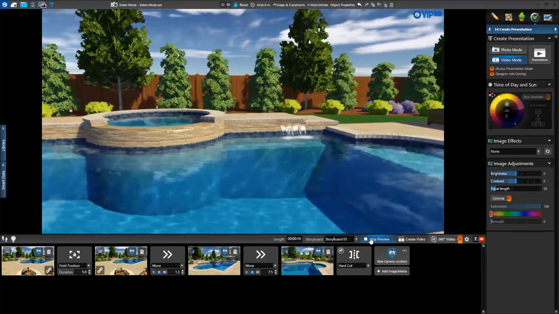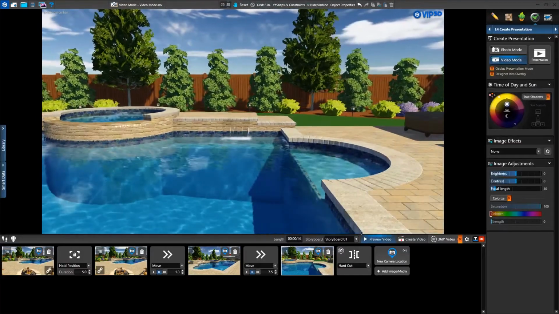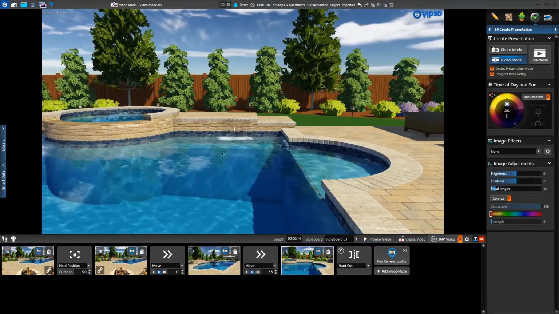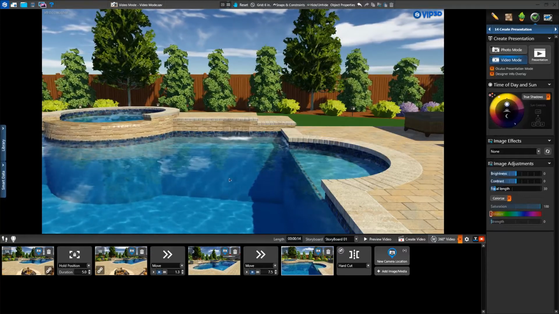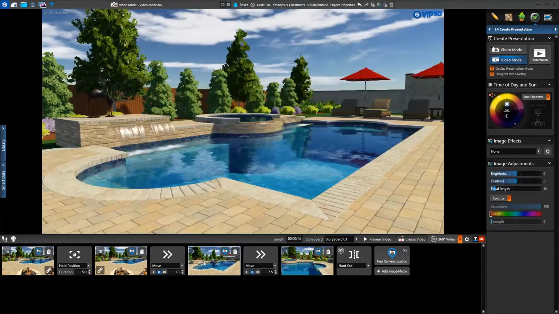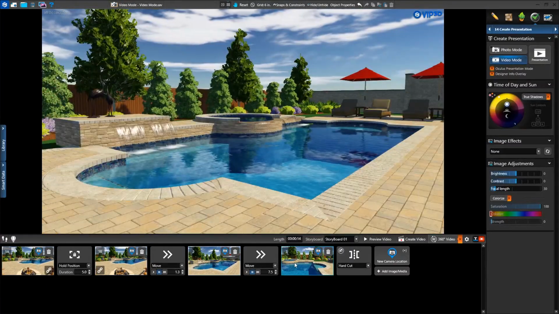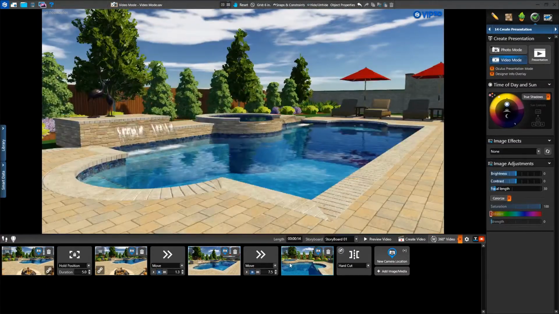The preview looks nice, but we'd like to show off the spa and our tile choices a little better. We can add another camera location to the middle of our clip to accomplish this. We can click on any existing camera location to jump to that view. As we click on locations 2 and 3, we'll toggle between them.